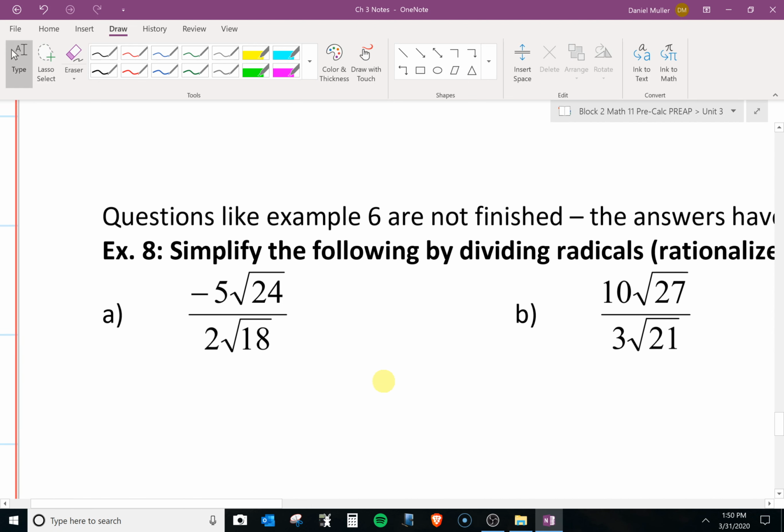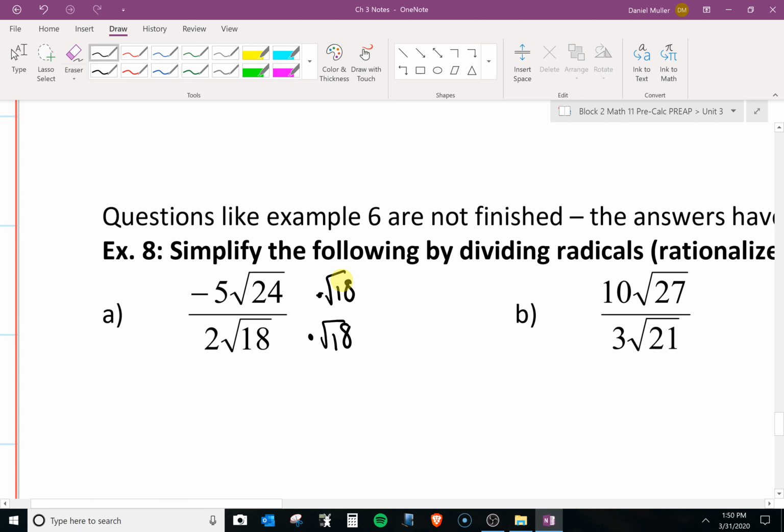So we're almost done, and we're going to put everything together. So we want to rationalize the denominator, make sure there's no square roots on the bottom, and we also want to simplify. So with this, you could say, okay, well, I need to rationalize it, and you know that you don't need the 2, but I can just do 18, top and bottom, square root of 18.